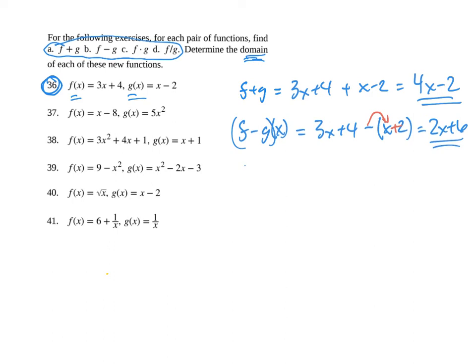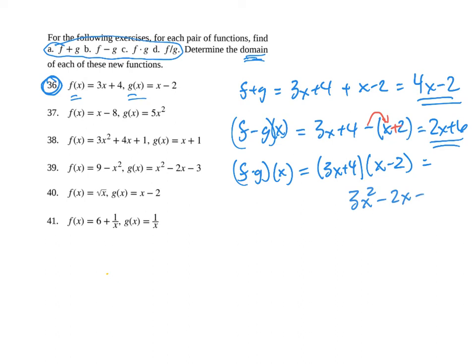The next thing we're supposed to do is multiply these functions. And so just remember, when you're multiplying two binomials, we usually write it like this, and then we'll use the distributive property, which many of you like to use the shortcut called FOIL to distribute. And when we do that, we get, let's write all these out here. It's going to be 3x squared minus 6x plus 4x. That's going to be minus 2x. And then minus 8. This is a quadratic, and a quadratic, the domain is all real numbers, so we're okay there.